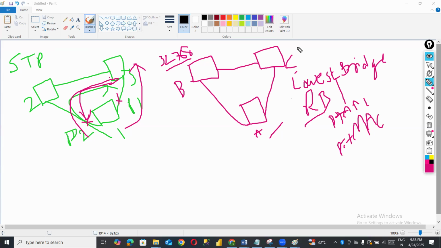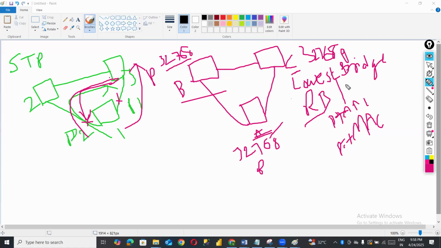For example, my switch has 32,768, switch C also has the same, and switch A also has 32,768. So all switches' priority is the same now. Now let's say we have MAC addresses A, B, C. In this, A is the lowest MAC address.